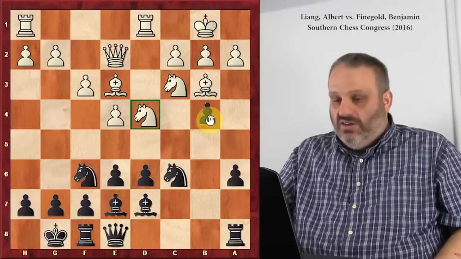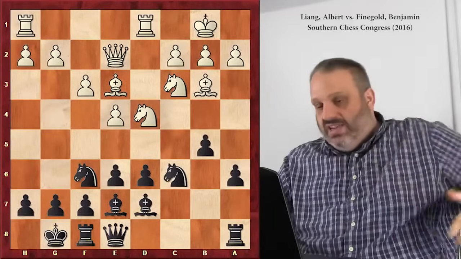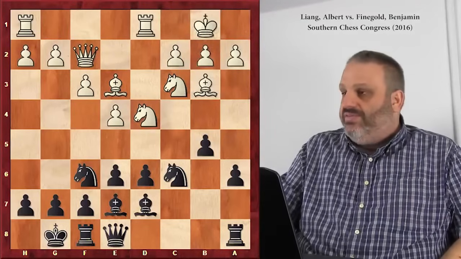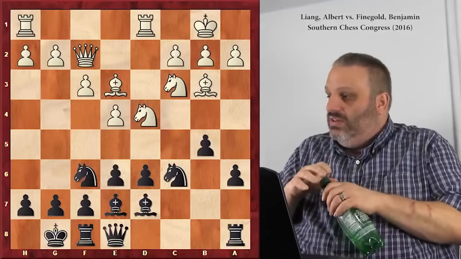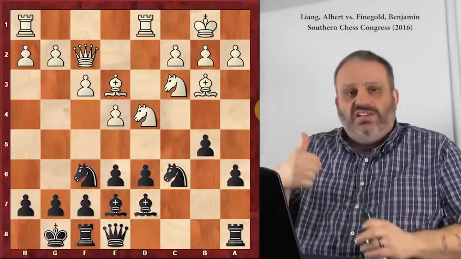He'll play knight a4. I'll play knight takes knight on d4. And the queen and bishop battery wins the day. Okay, he didn't want me to do that. So he played queen f2 for obvious reasons. What are those obvious reasons? To make an escape for his knight. Yeah, now his knight can go to e2. So he's playing a good defensive game.